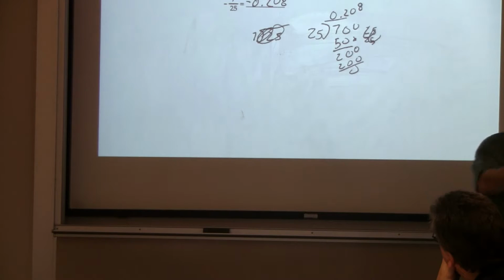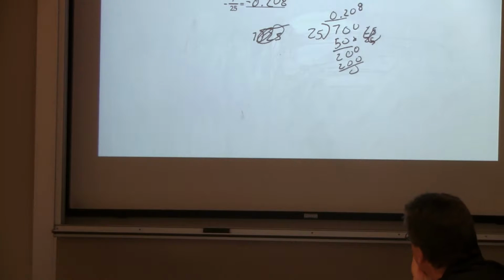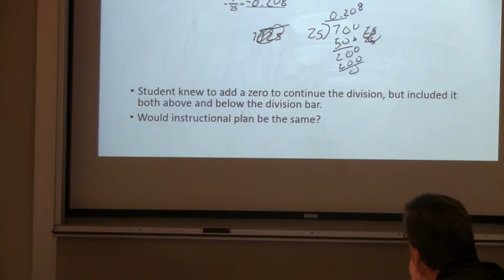I can teach them mnemonic devices, I can try and do examples, I can try and get them to memorize flashcards, but for some students, that's still a major obstacle. And unlike the line paper, I don't have something I can point to that will help them do better. I would hope that number sense would do it, but it doesn't. So, again, I believe this is different, but my instructional plan for this student would probably be the same.